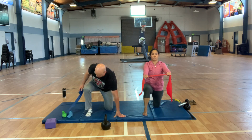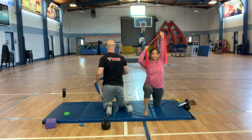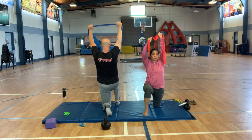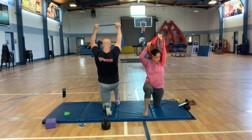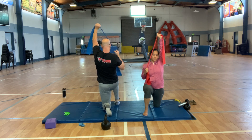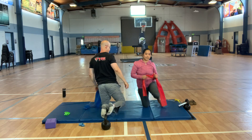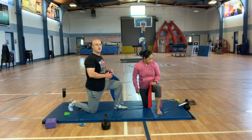Next one is a half kneeling pull down — shoulder width apart, half kneeling, overhead pull down into what we call rack position. For those of you who remember doing high pulls on the functional trainer, this is your home version. Set up the second side — make sure that ankle is right behind your glute. This is one of the ways I always address ankle stability.